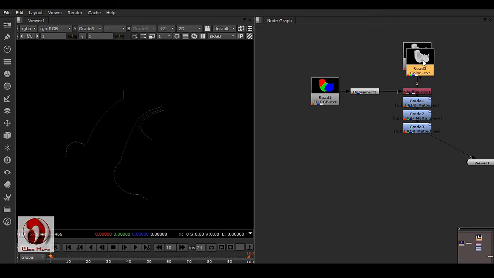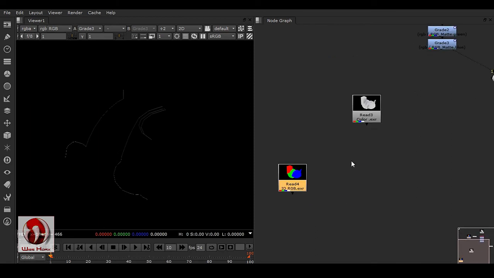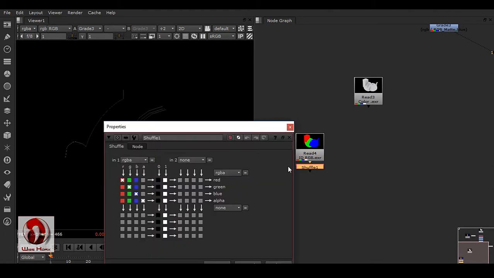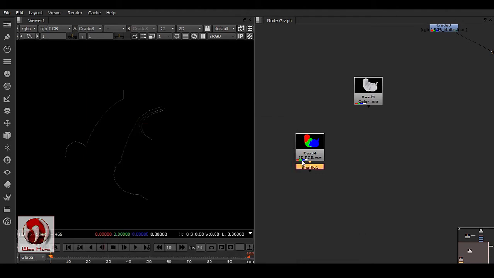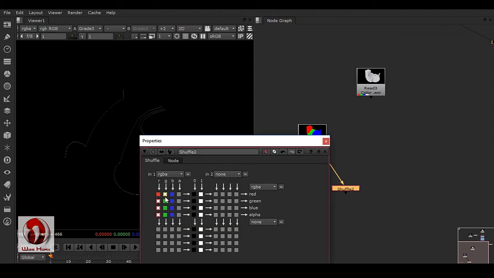So we have to make a different treatment for this case. We need to make holdouts. So first of all, we need to take shuffle and we can segregate every single channel of your ID pass.